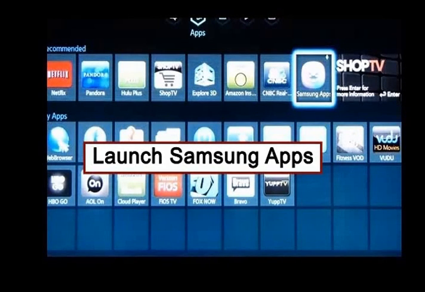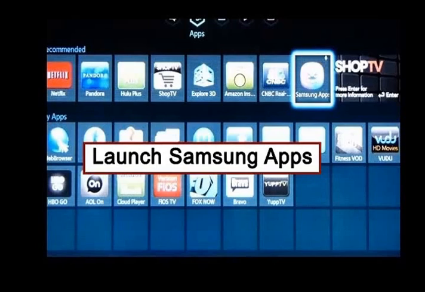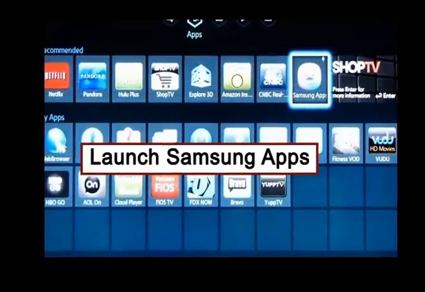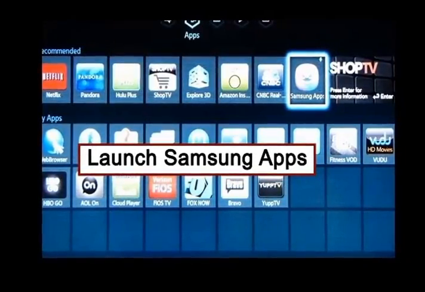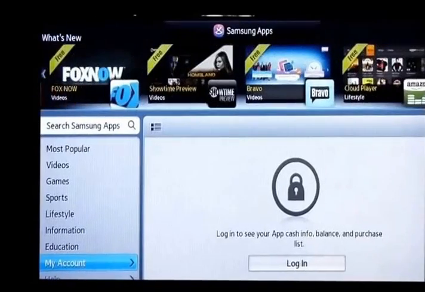What Samsung changed is they removed the password. You do not need a password. If you try to put in a password on a develop account, it isn't going to work. It's left blank. The key at this point is to go ahead and click on the Samsung app section icon at the top, which will take a second because it's going to load those apps, and a login screen comes in.